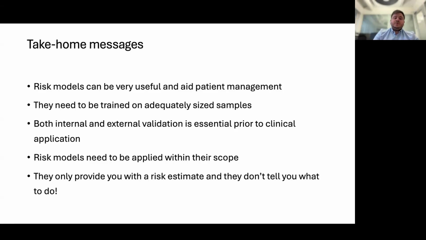Very important is to apply the model within its scope. If it was developed under specific circumstances, for a specific disease and a specific way of doing things, you can't extrapolate it into other applications. For example, you can't use the hypertrophic cardiomyopathy risk calculator for someone who has left ventricular hypertrophy and doesn't have a cardiomyopathy. It doesn't work like that. The specific inclusion criteria should apply to your patient as well. As I said, they just give you an estimate. They shouldn't be telling you what you're going to do. Anything else from you guys?